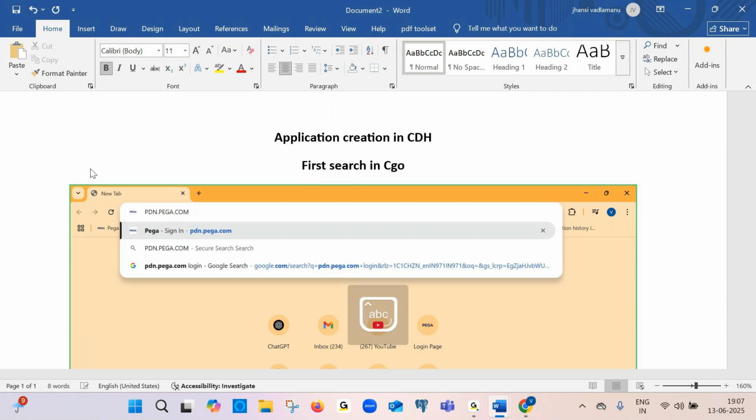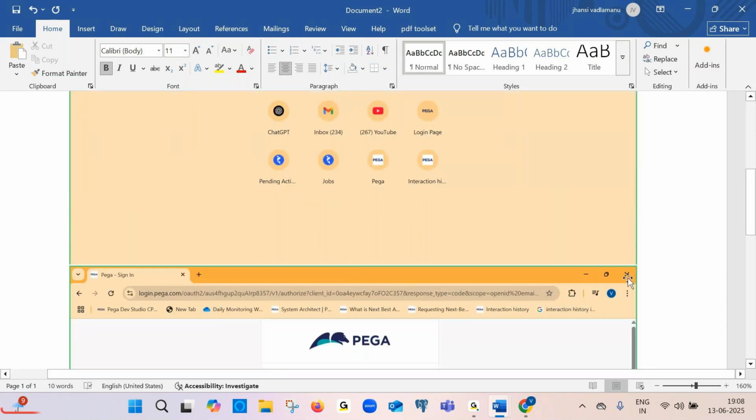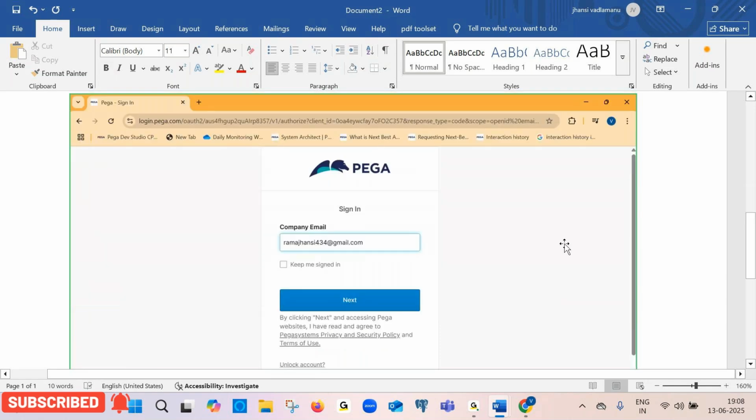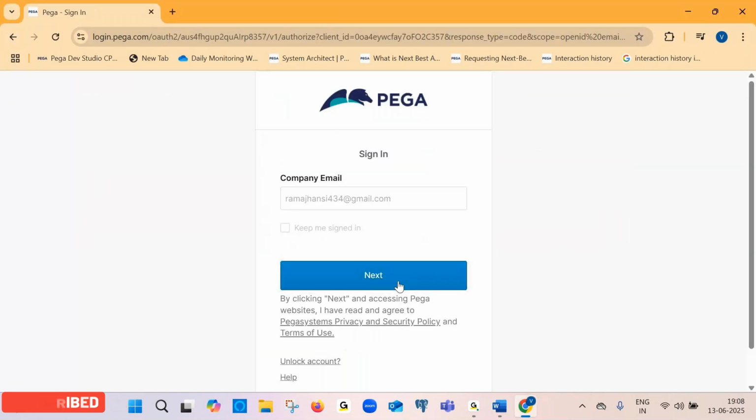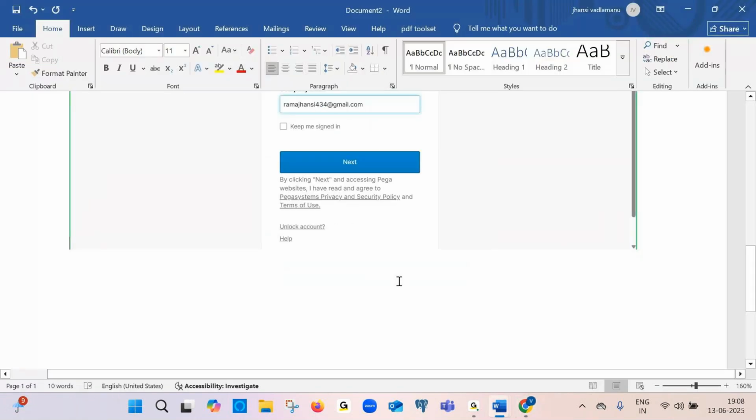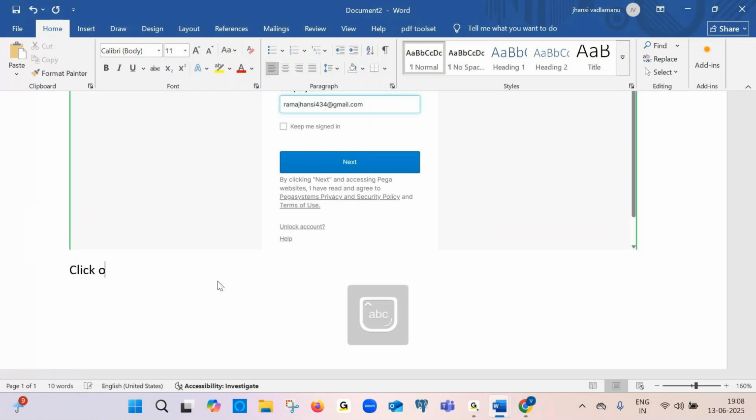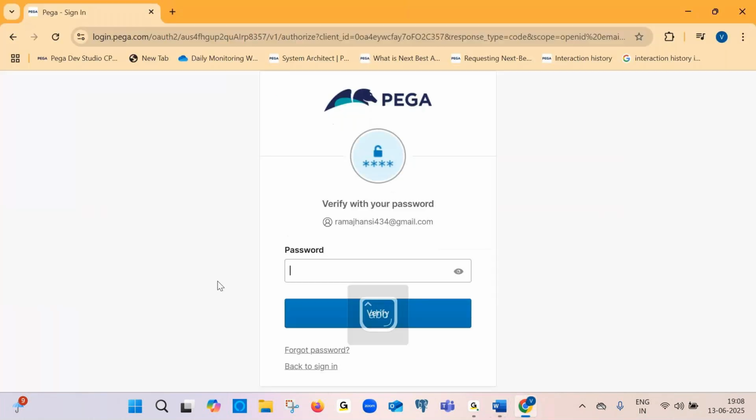In any of your browsers, search in Chrome for pdn.pega.com. Once after searching, it will navigate you to the screen. After that, you just have to click on next. Once you click on next, it asks you to provide a password.